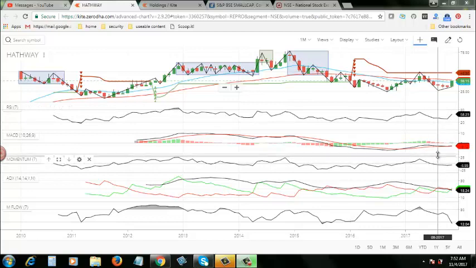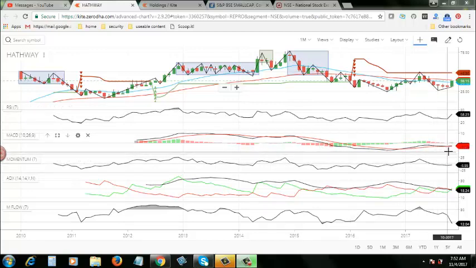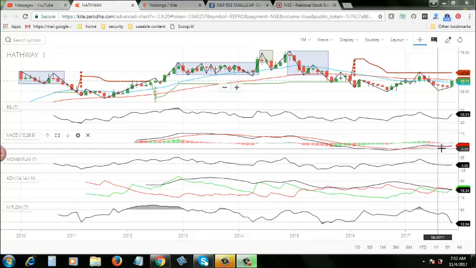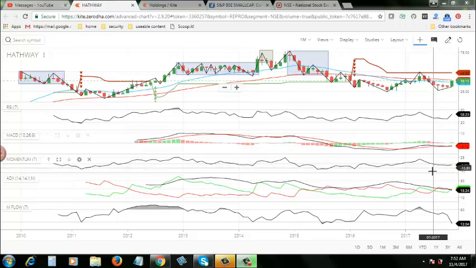Now look at the MACD. MACD is playing below the baseline. The signal line is on top of the red line if you look at the tip, but both lines are intertwined, and there is no gap between them. And look at the histogram bars. Though they are operating on top of the baseline, the size is very small, and the histogram is not showing a positive thumbs up sign here. And look at the momentum. Momentum is playing below the zero line. The zero line is the baseline, which is a bad signal.